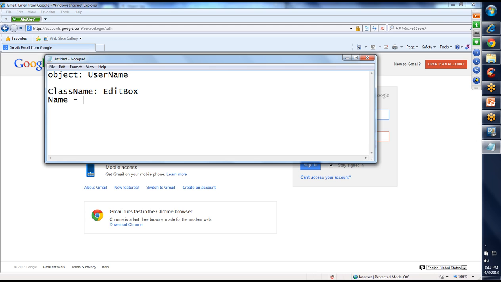What is the name? Email it will normally take, or as of now take username only. So let us suppose these two properties QTP stored in the object repository. Then while running, how does QTP consider these two properties for identifying that object?